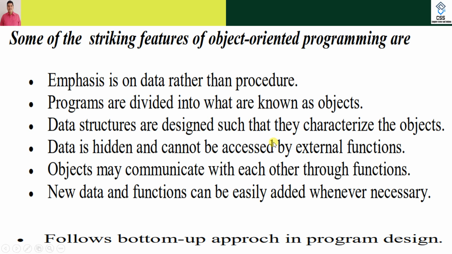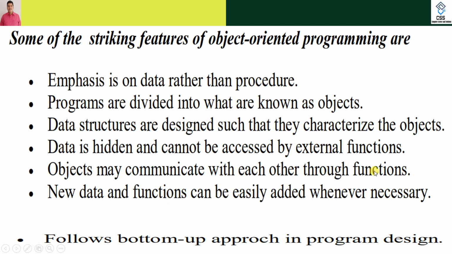Data structures are designed to characterize the object, meaning what type of data you want to store, that is defined by the user. Hence the class can be termed as a user-defined data type. Data is hidden and cannot be accessed by external functions with the help of access specifiers like private, public and protected. Objects may communicate with each other through functions.